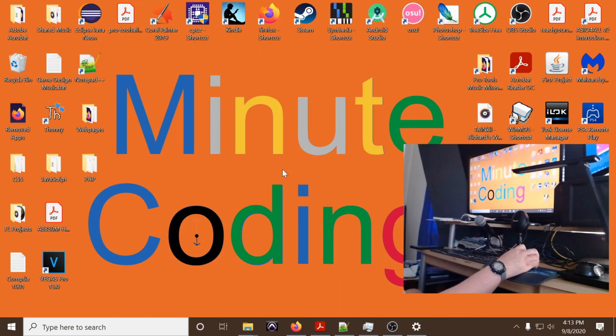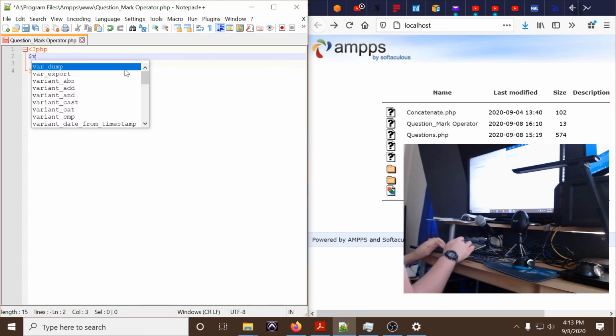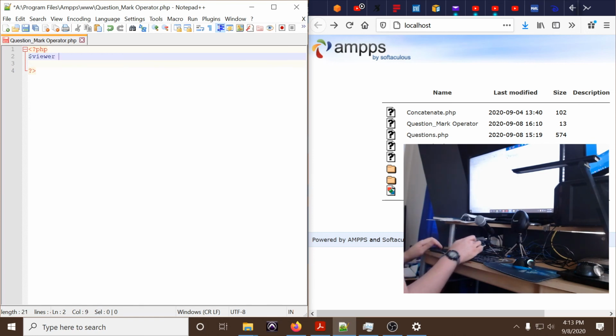Hello everyone, welcome to Minute Coding with Miguel Parada. Today we'll go over an operator that accepts 3 operands. First, we'll want to print that variable using echo. That's the first thing we'll do. And we'll set the variable equal to 1.